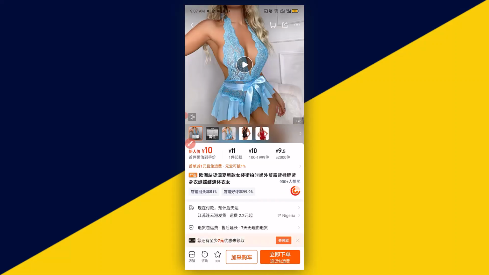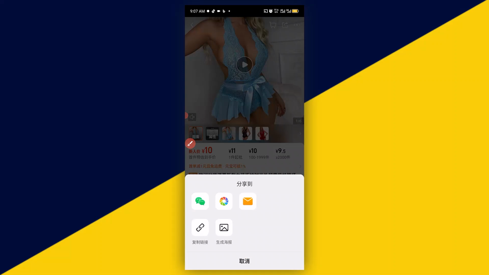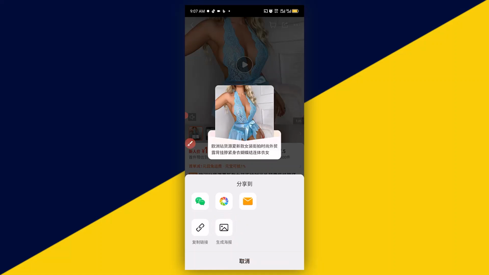So just like so, we are now on the product sales page. Next thing I'm going to do here is to click on here. To get the product code, we need to make sure we click on this icon right here. Instead of clicking on link, you now click on this icon. So do not click on copy link anymore. So go ahead and click on this icon.